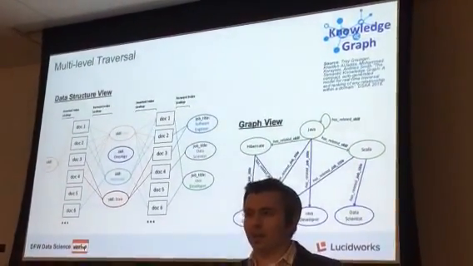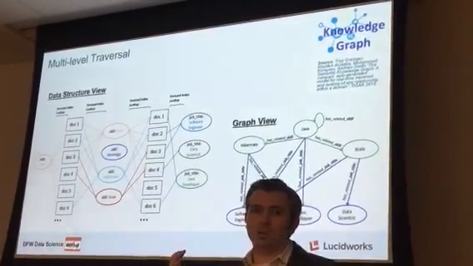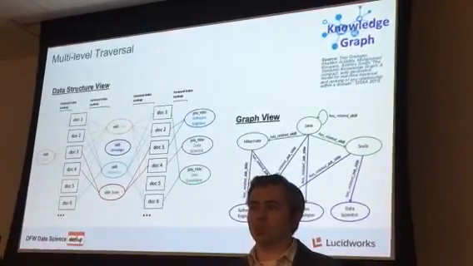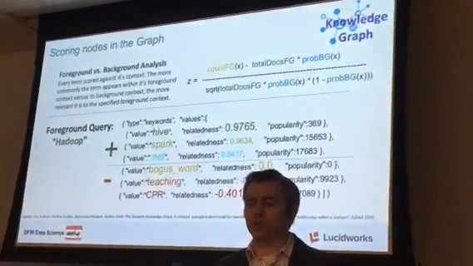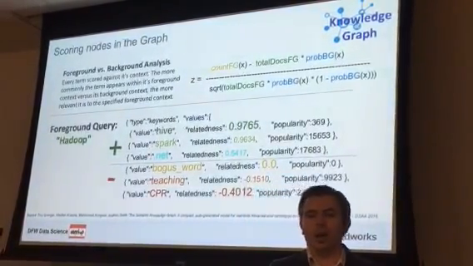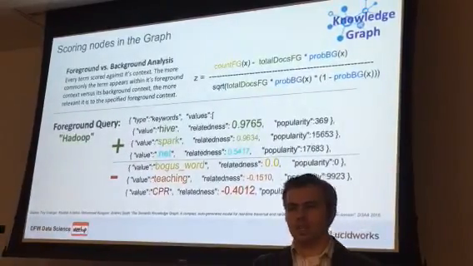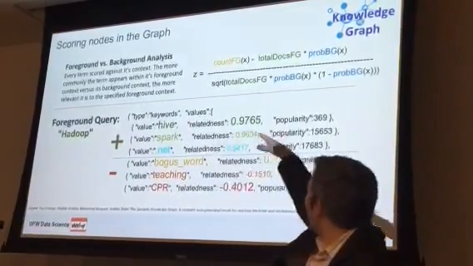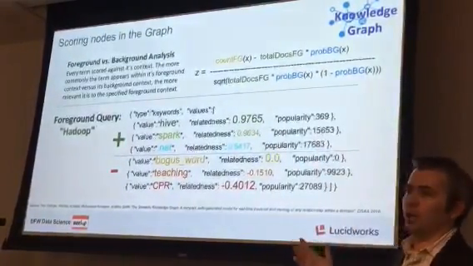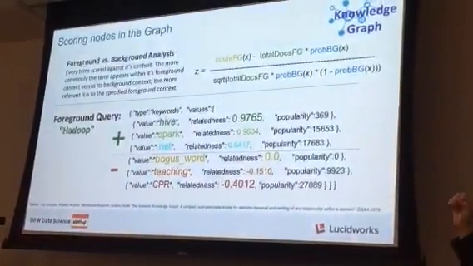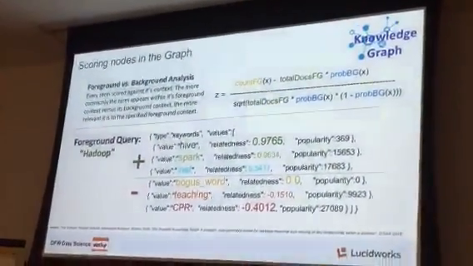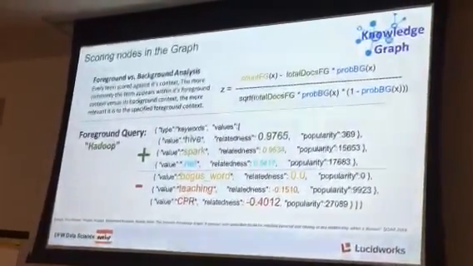The interesting thing comes not when I look at just these relationships, but in how you score these relationships. And for scoring, here's the intuition. Think of it as a z-score, and this is the math calculation here. This is all open source, by the way, so you can download it and play with it. I'm effectively doing a foreground background analysis. So think of it this way.